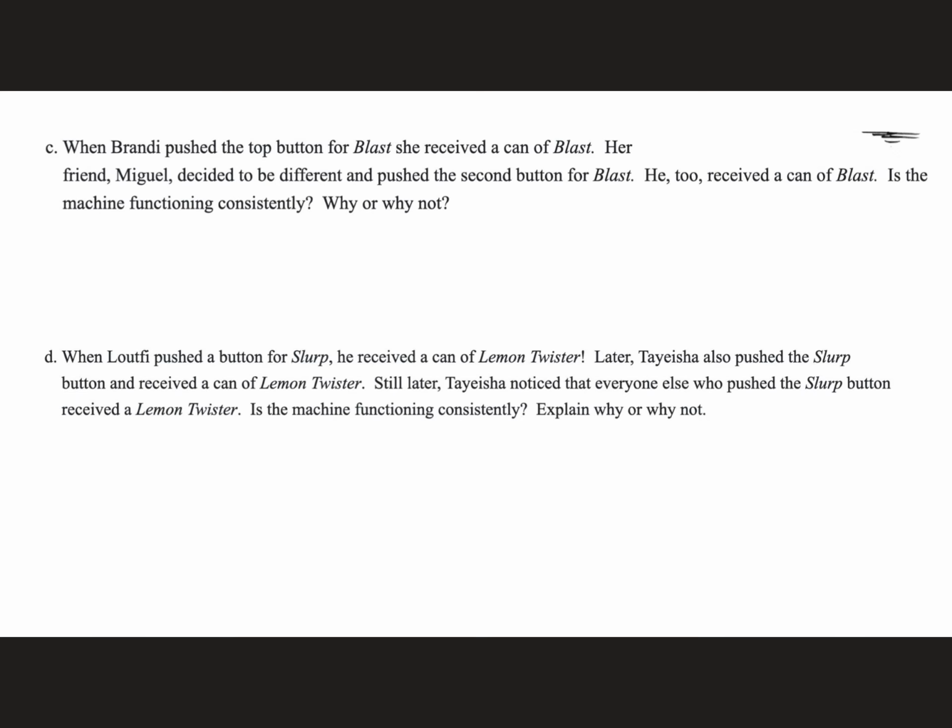All right. When Brandy pushed the top button for Blast, she received a can of Blast. Her friend Miguel decided to be different and pushed the second button for Blast. He too received a can of Blast. Is the machine functioning consistently? Again, why or why not? So take a second, answer that question, and then we'll come back and talk about it together.